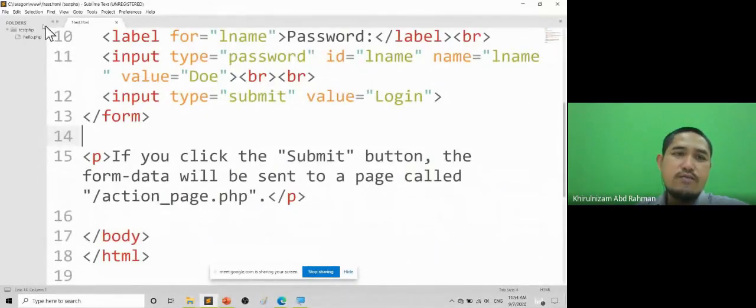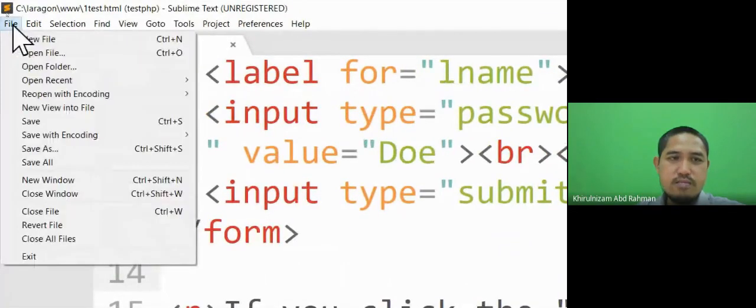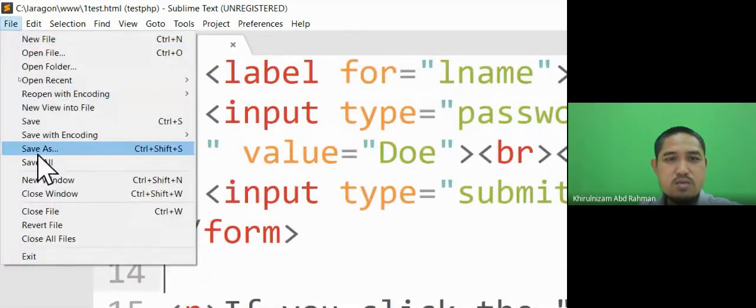But if you are having your XAMPP, okay, semalam mungkin ada issue on installing Laragon. Then you opt for XAMPP, go to file, save as. Okay, this is the web root lah. Mana save as? File save as, save as.